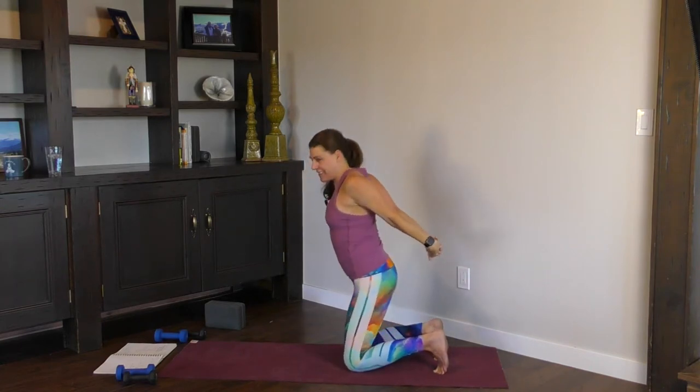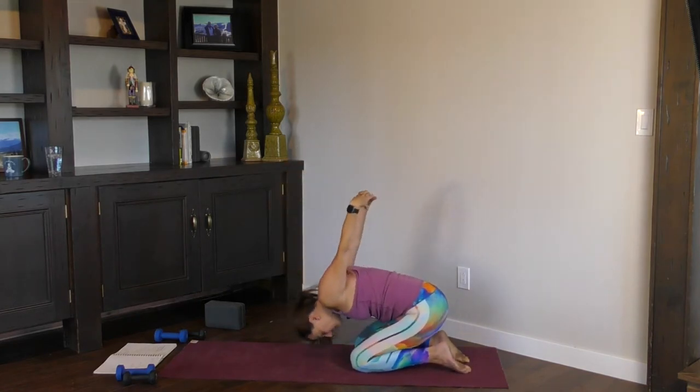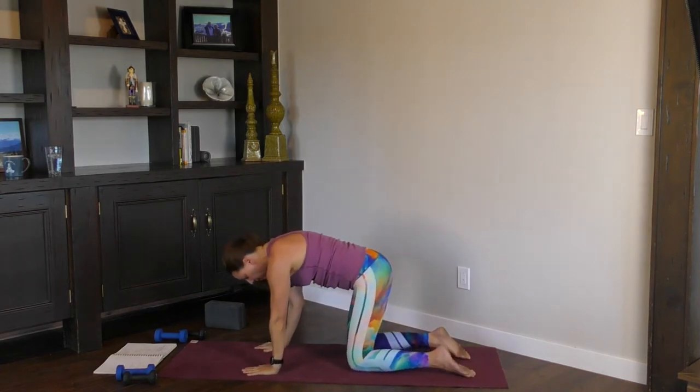And then go ahead, finally come off your toes. Hips to heels. And then maybe the hands come off the lower back, a little bit more of a stretch, and then release the hands to the lower back, and then back into tabletop. A little bit of wrist work.